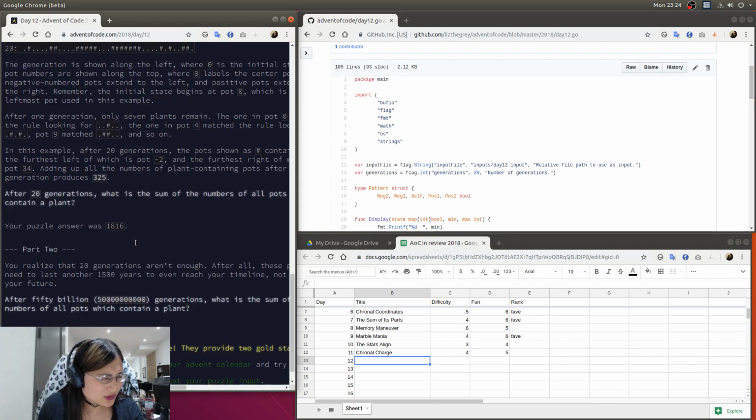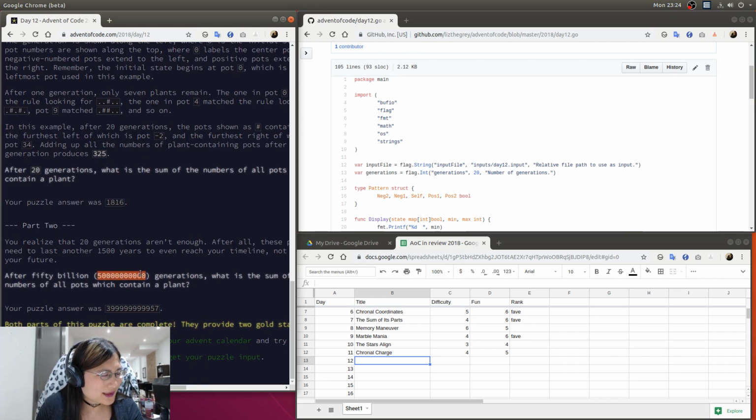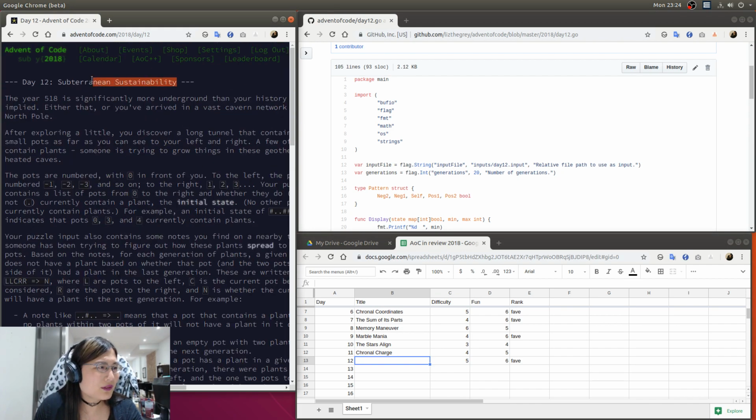The other interesting thing that it required was, this one was the first one where it said, here's a ridiculous number. Maybe you need to find the repeating pattern. So I know that I struggled a bit with getting the correct answer, but that being said, I did think it was pretty fun. I'm going to rate it a 5 on difficulty because it had that component of detecting the repeating pattern for the first time.